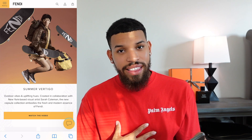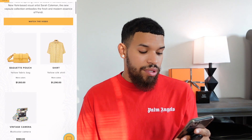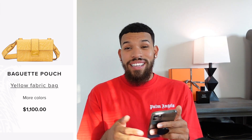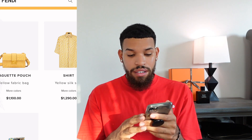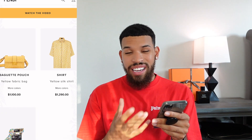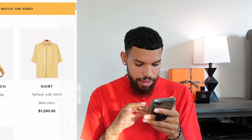Moving on to the men's collection — I personally think there was more thought that went into the women's collection than the men's, since we didn't get that many styles. But there are some standouts. We first have this baguette pouch. Designer pouches opposed to the classic bags — I don't know why I'm not a fan. I think it's just such a waste; I'd rather save up and get the actual bag instead of the pouch version. It's kind of a cop-out for me.